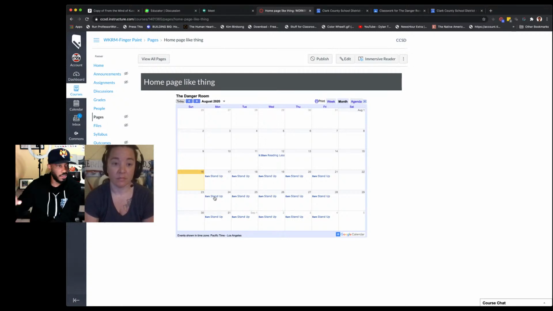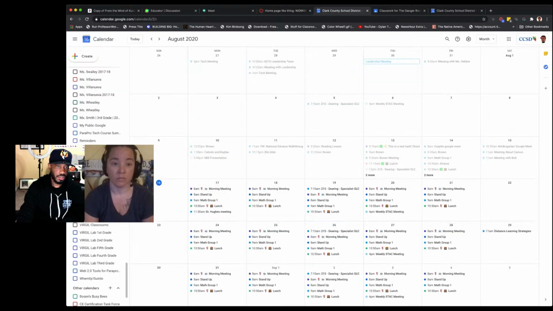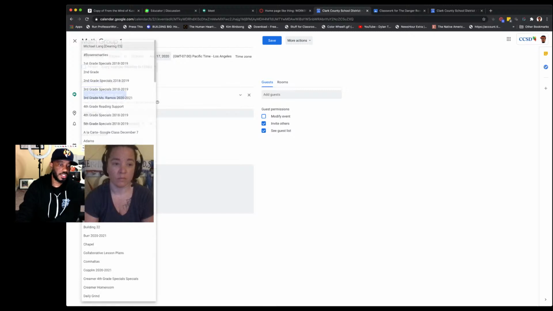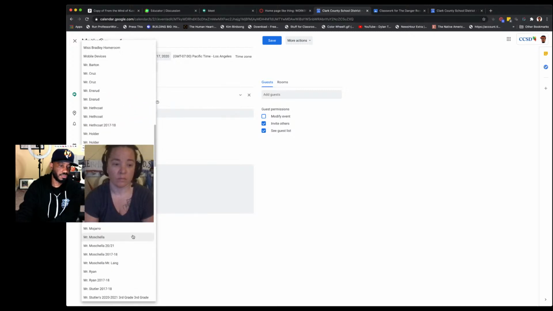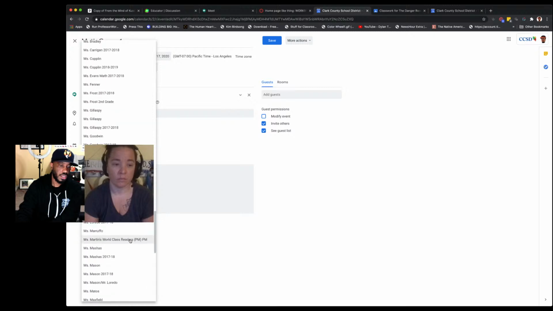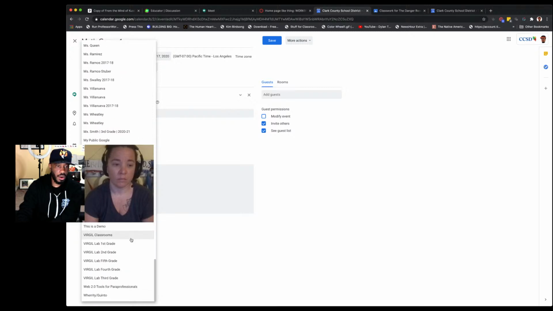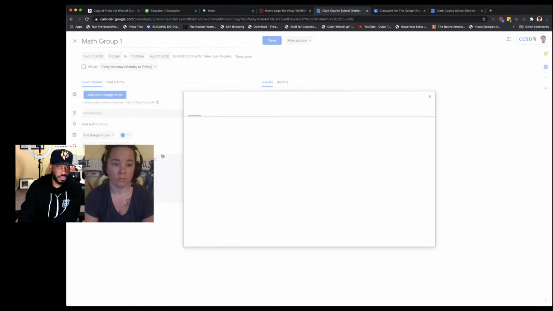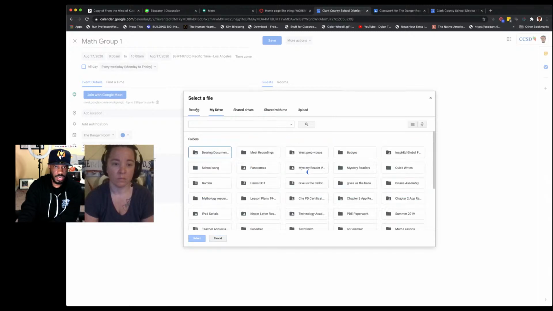I don't have to build buttons. I don't have to say on Monday we're doing this. This also works if you go back inside. So again, I'm going to double click and change this back to the danger room. One of the things that people were asking about was the buttons thing. We can add attachments to anything we have inside here, right? So I got Drive, I got whatever.